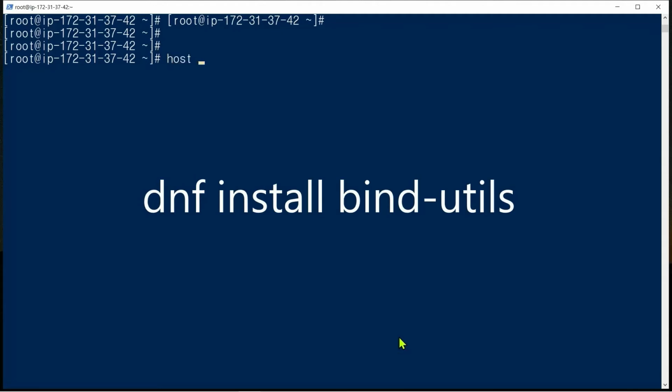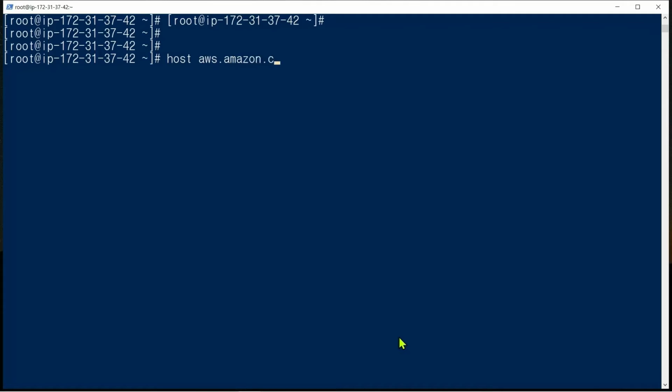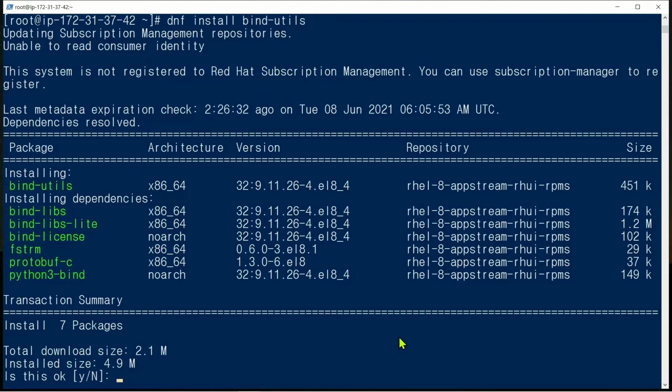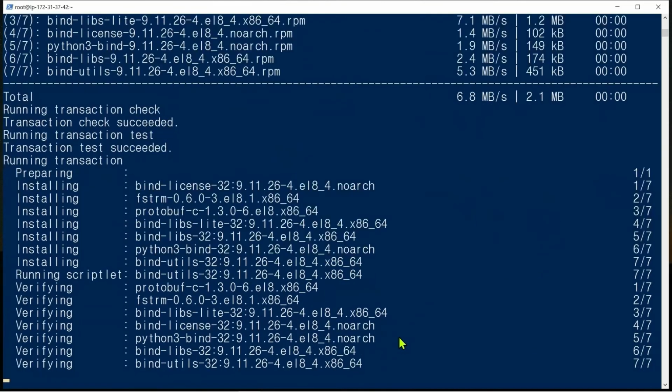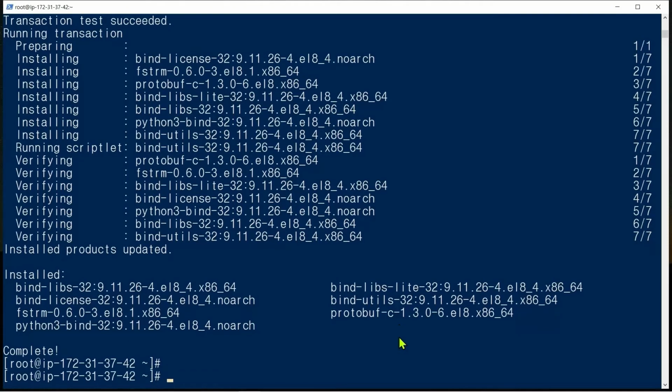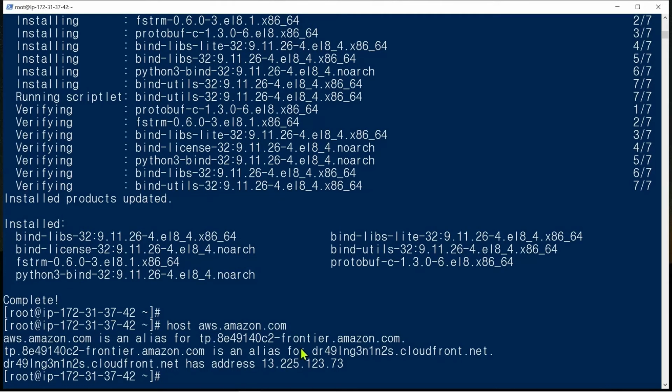For example, host aws.amazon.com. However, the command is not found. The command is contained in bind-utils package. dnf install bind-utils. Yes. Complete. Now we retype the command host aws.amazon.com. Now the command works.